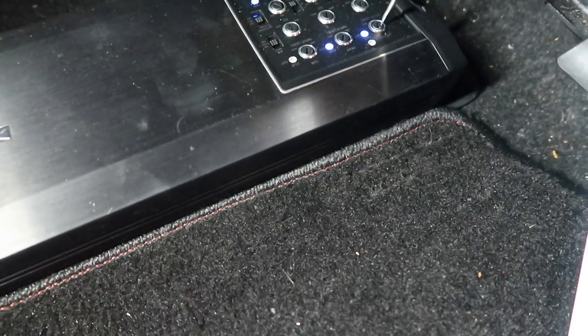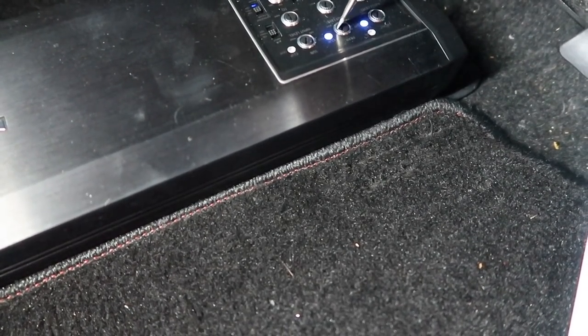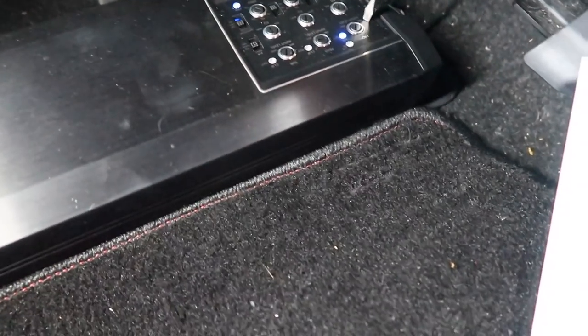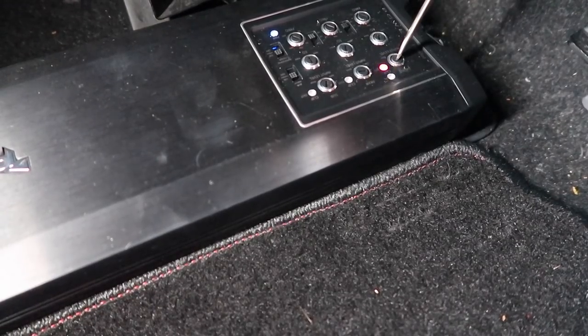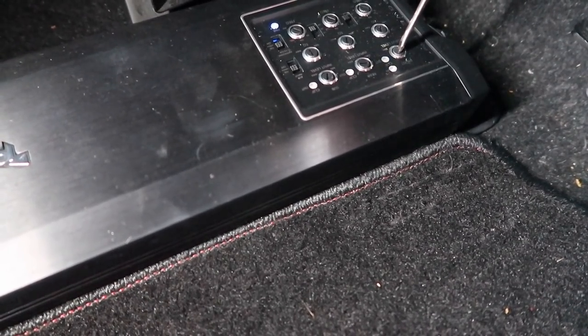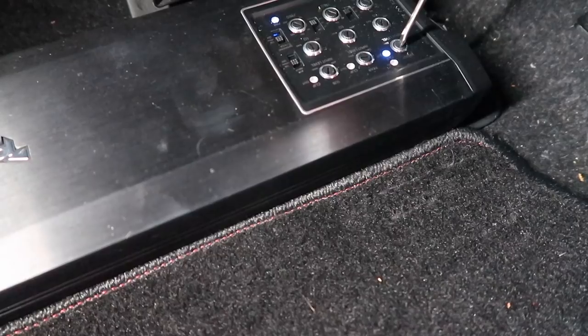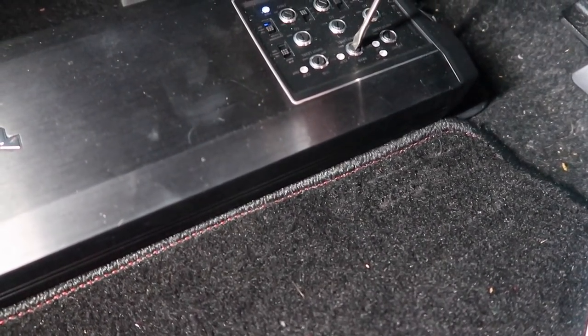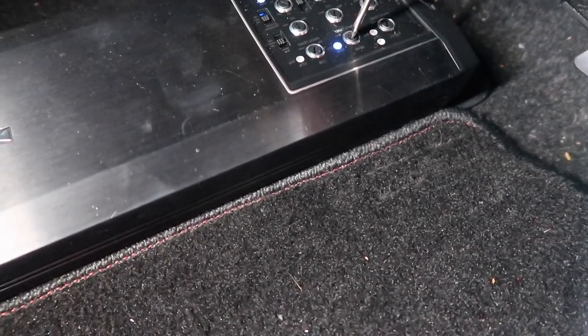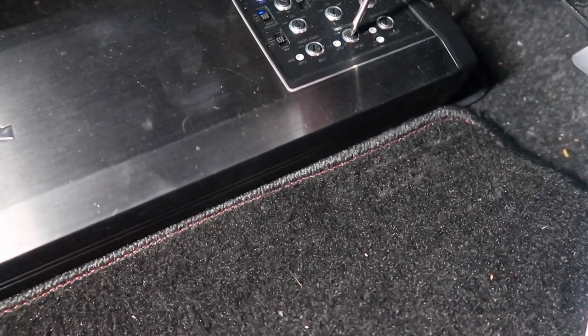What we're doing now is we're playing negative 5 dBs at 1,000 hertz on the radio up front. And what we're looking for, as you just saw, was that blue light. Turn it up until that blue light comes on. Red light's bad, dial it down. Blue light comes on, and boom, it's off. Do the same to the rear. On, and then we'll just, okay.